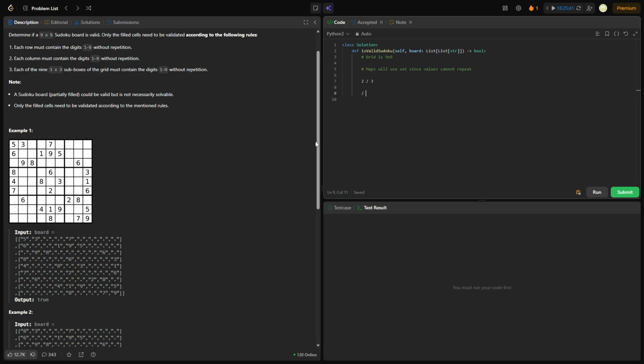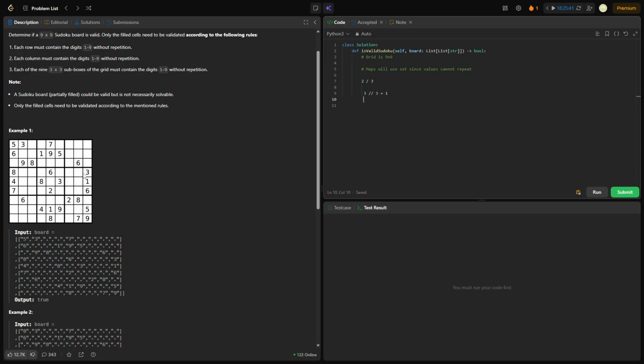Because there are three boxes max in each direction. So we're always dividing by 3. Remember, we're doing integer division, so we need to do this. If we're at this particular box, or cell, where my mouse is, it would be 0, 1, 2, 3. So it would be 3 divided by 3, which gives us 1, right? So we know that we're at the first index for the sub boxes, so it's one of these boxes here, this one, or this one.